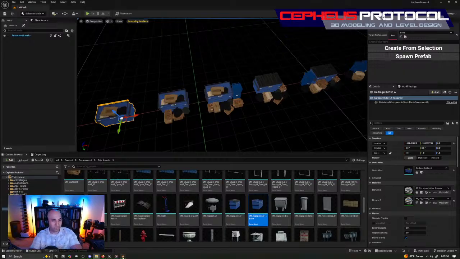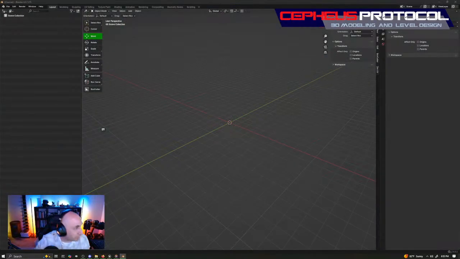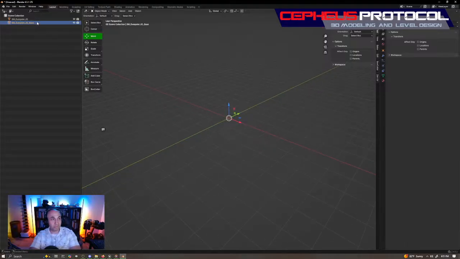Alright, let's throw them in Blender. Let's run this up the flagpole, see if it waves. So I'm going to bring in dumpster 1 and dumpster. Yeah, let's do that. Import. And of course, it brings them in super small.